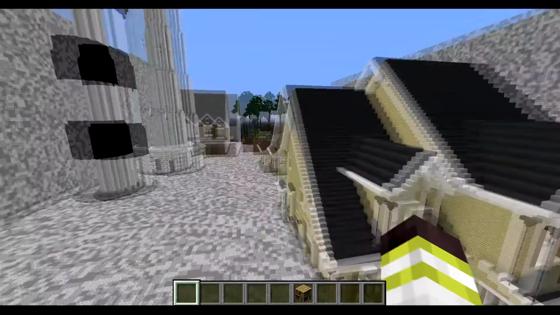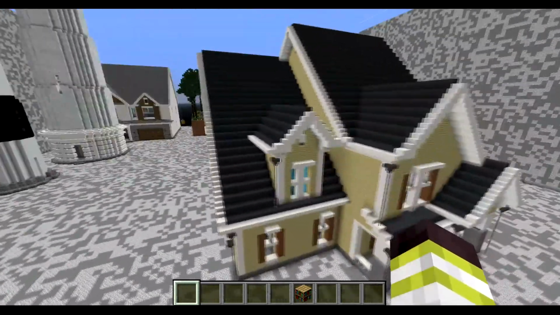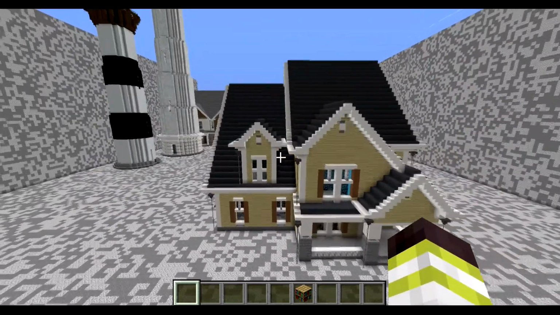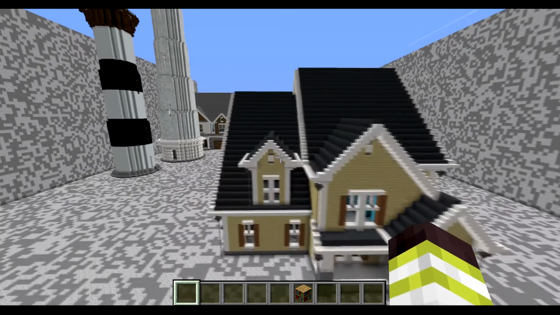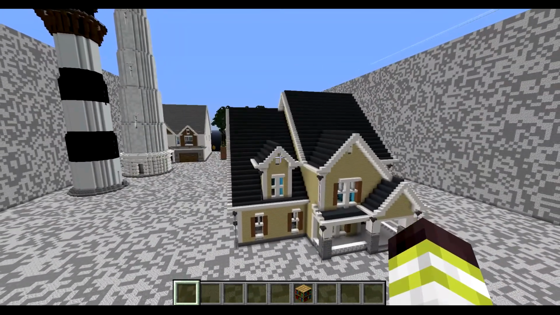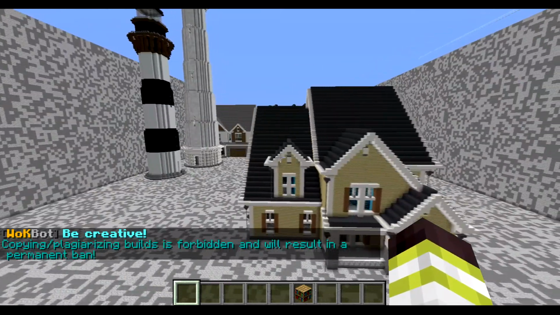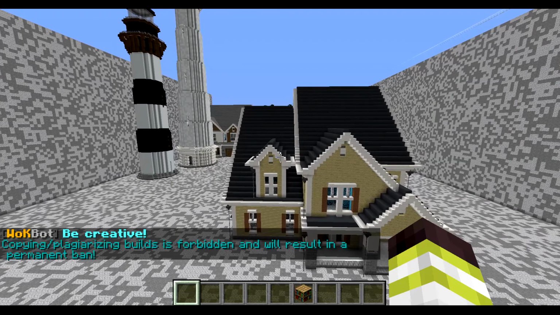Alright, so a very quick example is this house right here. I am on World of Kraus right now. This is a very good example of the issues with scaling and proportions. If you keep these balanced, that's good, but the thing is you have to find out whether it's necessary or not. That's a very difficult part about scaling and proportions.